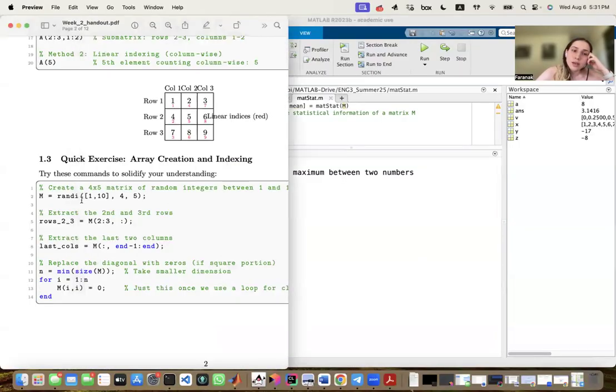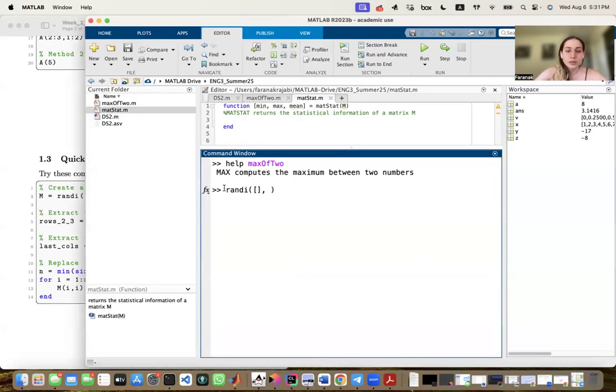For example, look at that here. The notation is that you have the randi. First, you pass the interval inside two brackets, and then the size of the matrix. So you usually pass two numbers, right? Number of rows and number of columns.